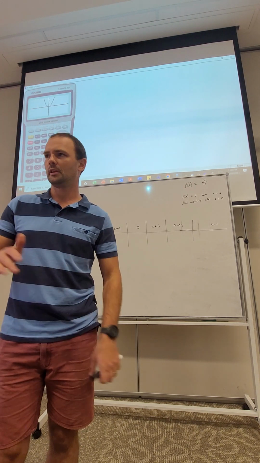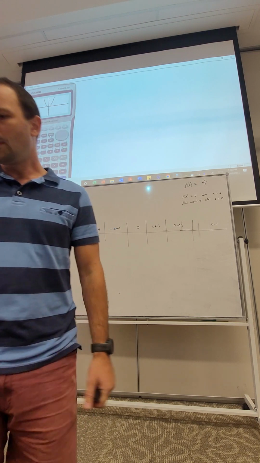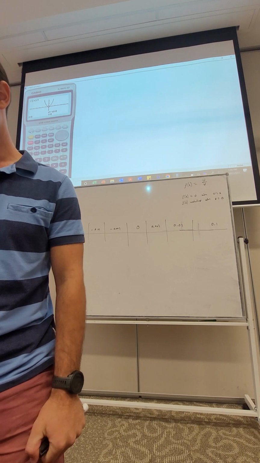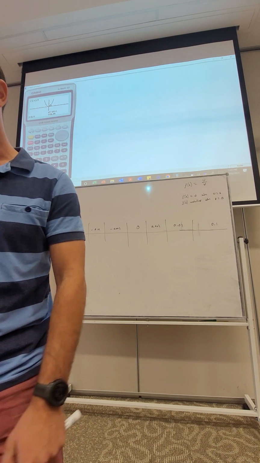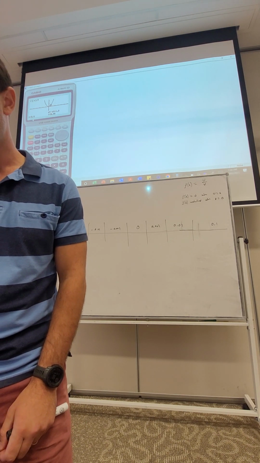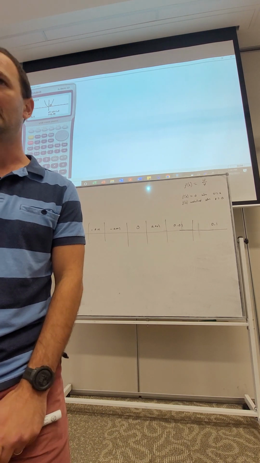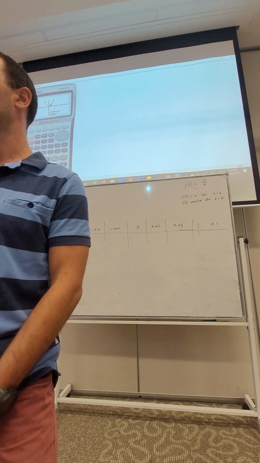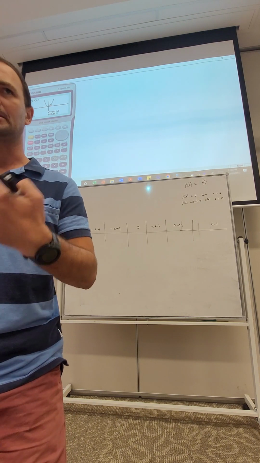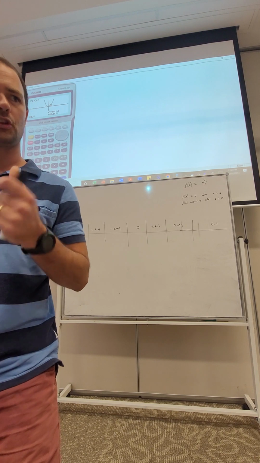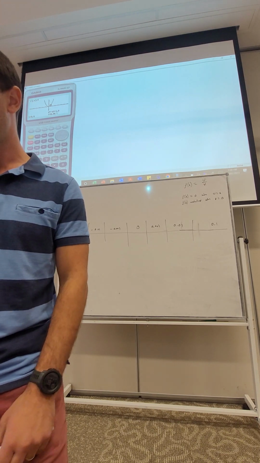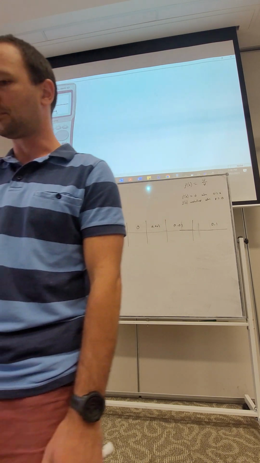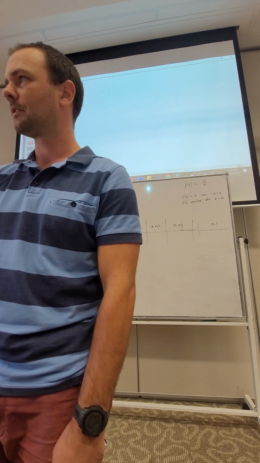Enter, execute, equals. And all we're going to do is trace along, because I just want to show you. As I'm moving along the function, I've got the x value, I've got the corresponding y value, but now I've got the dy on dx value. It tells you the slope at that point. So here's one way you can determine the slope really quickly: graphing it and then just inputting the x value you're concerned with. When x is 2, the slope is 4.